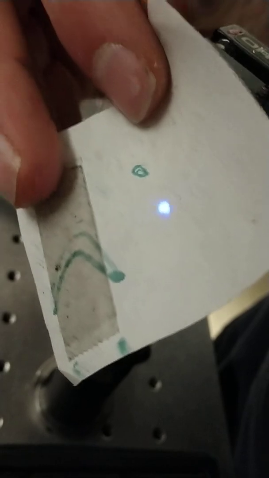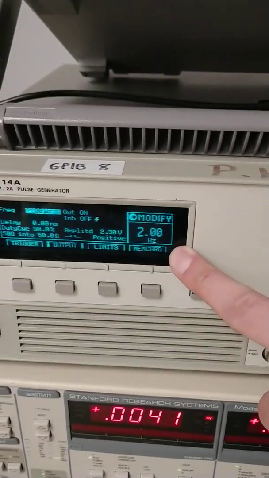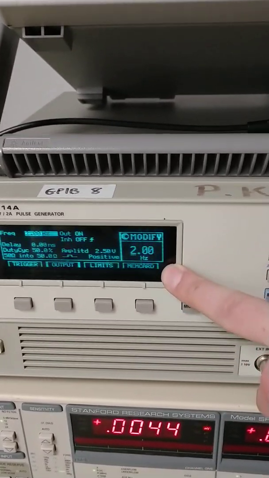And you probably can't see it from the camera, but the second and third orders are there but very weak. And right now the generator is set to two hertz, so the refractive index will oscillate at two cycles per second.